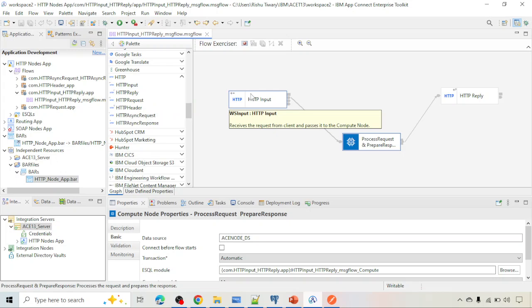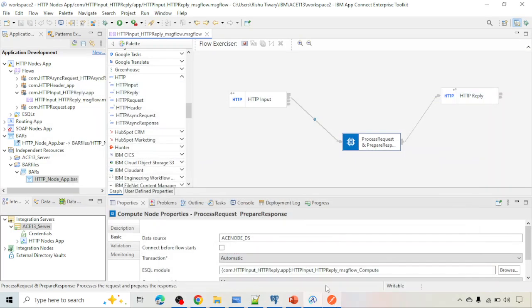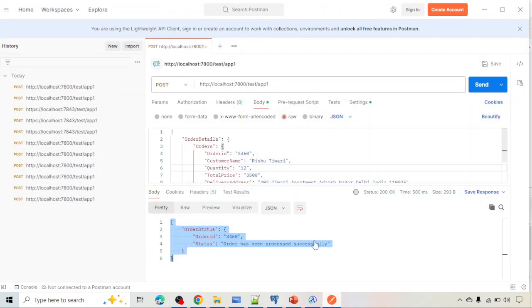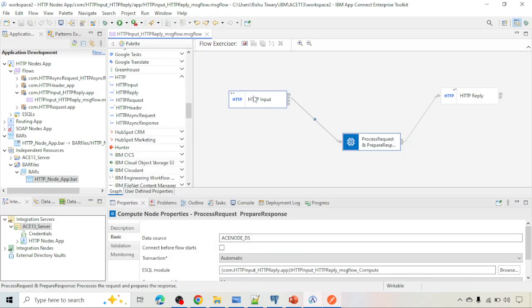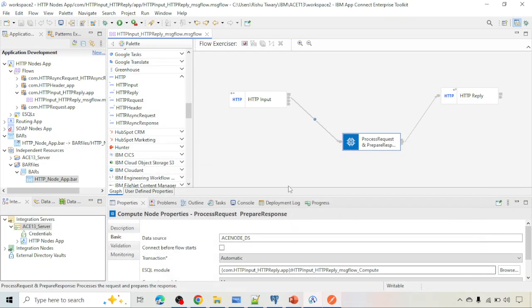HTTP input node is used to receive the request from a client. Okay, so with the help of the HTTP input node, we can receive the request from a client. Here I am using Postman to send the request to the HTTP node. Postman is a web service testing tool to send requests to a web service.